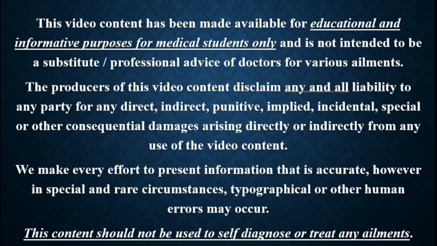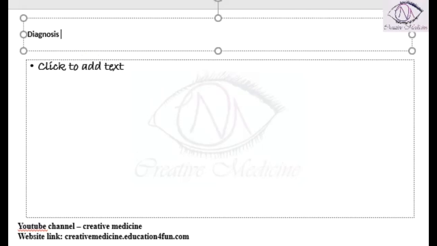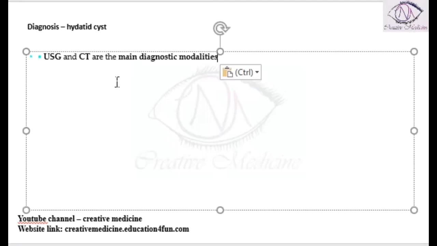In this lecture, we will learn about the diagnosis of hydatid cyst. If you see diagnosis of a hydatid cyst, first we should find where the hydatid cyst is present. For that we do an ultrasonography and CT scan, which are important modalities for the diagnosis of the hydatid cyst. Then, what are the suggestive features of hydatid cyst?